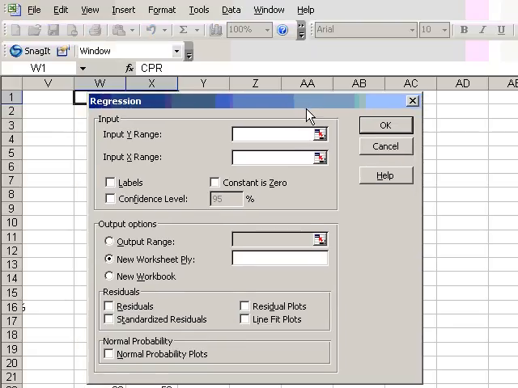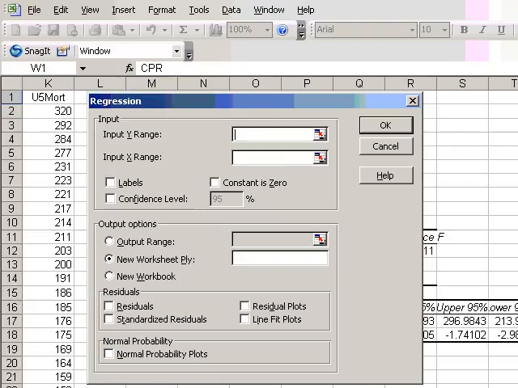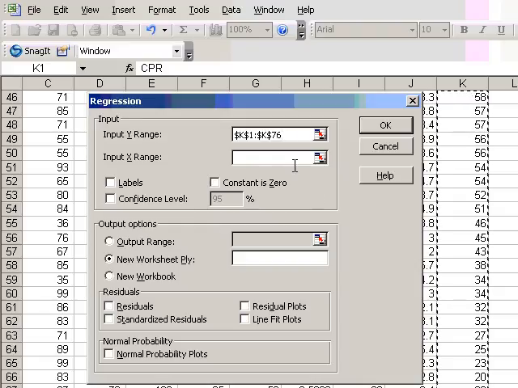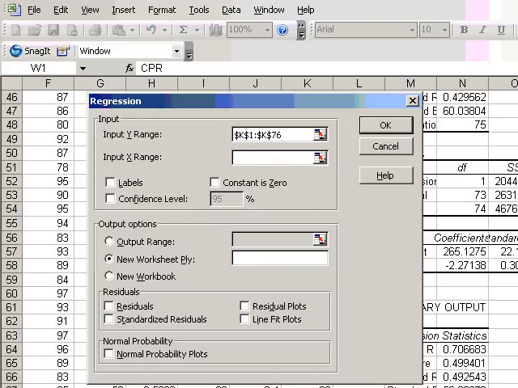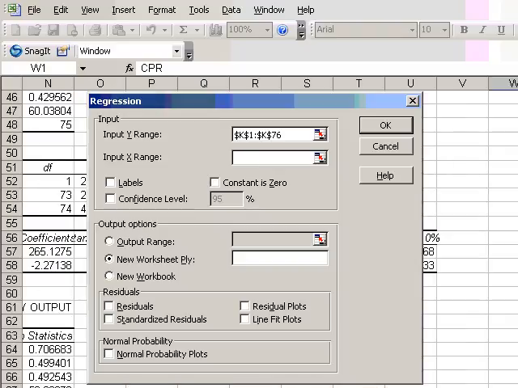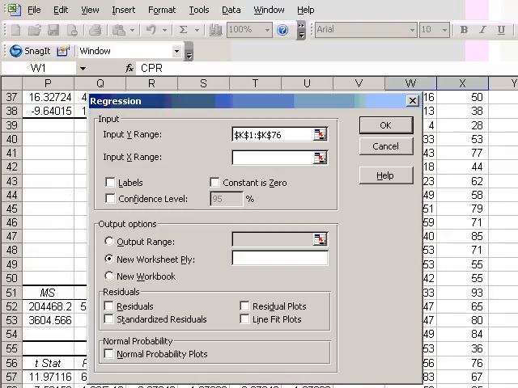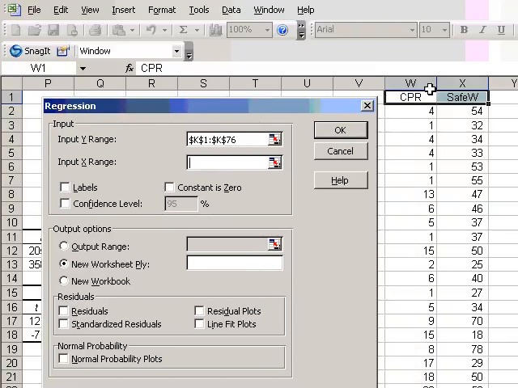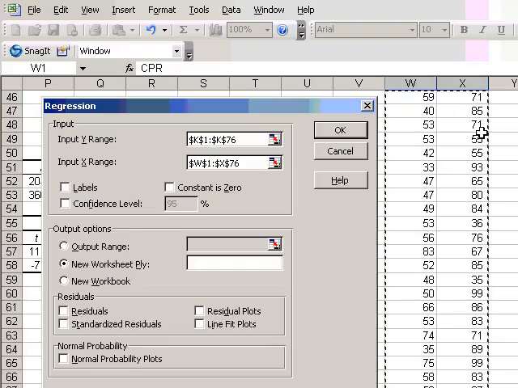The regression window will come up, and the dependent variable will be under 5 mortality in K1, Control Shift down arrow. The independent variable range will be this set of copied variables, safe water and sanitation, Control Shift down arrow.